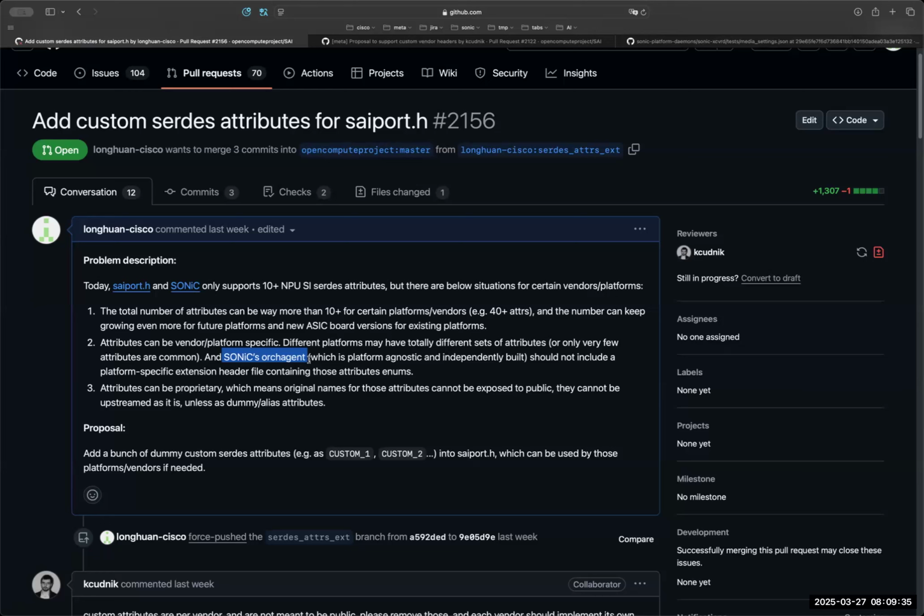So the orch agent needs to know what it needs to set from the beginning. And if you have some way to tell, for example, this is a Broadcom platform, so the custom 1 attribute does this and this, you need to figure this out in the orch agent code.